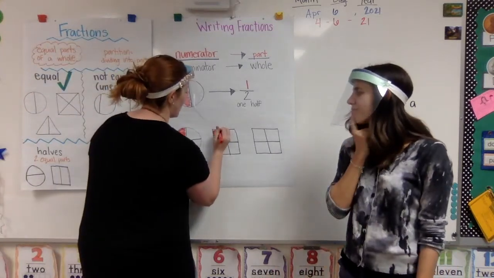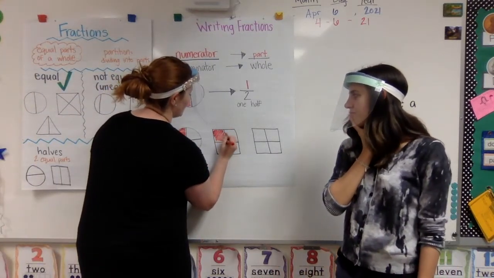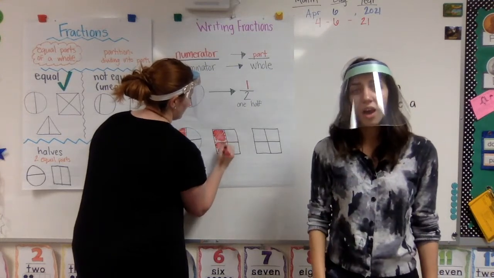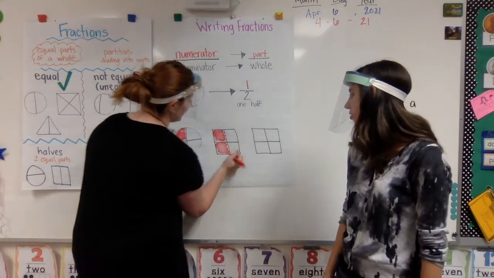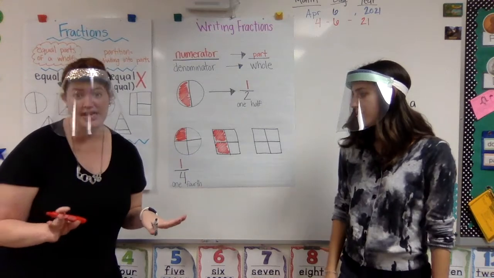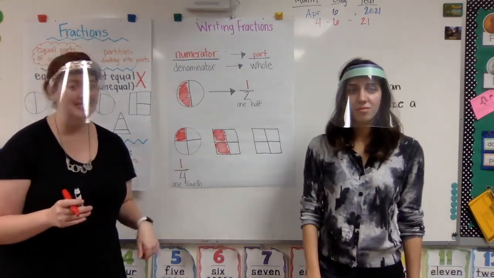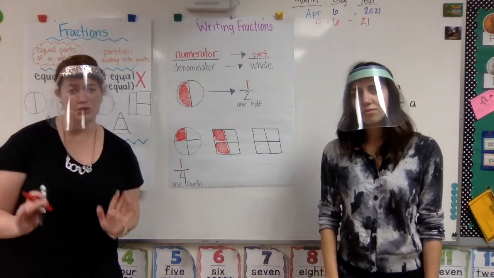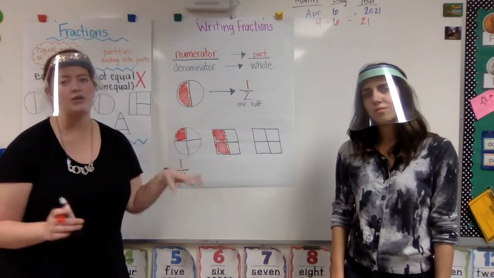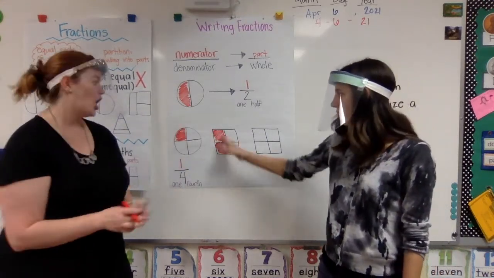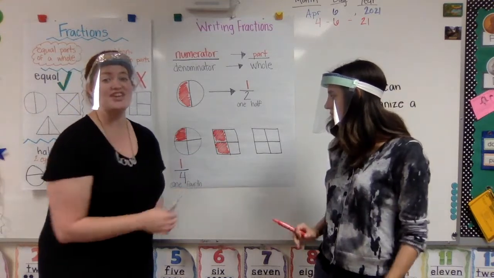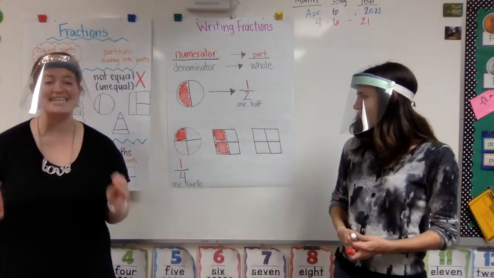Okay, Miss Listico, I want you to try. I'm going to give you a challenge. Ready? Okay. Here is the fraction I am showing you. Now, it's really important. If you're going to do more than 1 piece, they have to be touching on one side. Even though it might look cool to do at an angle, I need the pieces to be touching. Okay, let's see if Miss Listico can figure out what fraction this is.